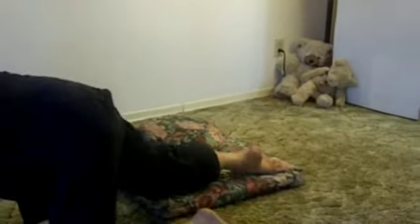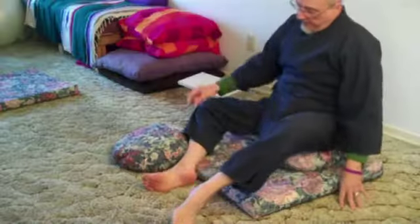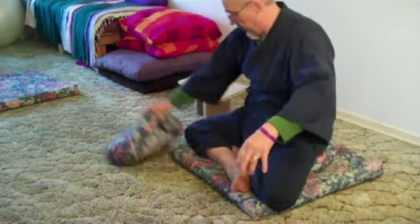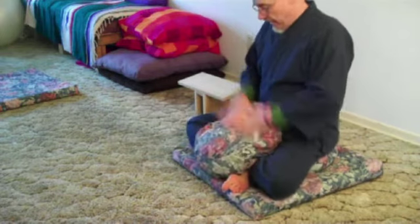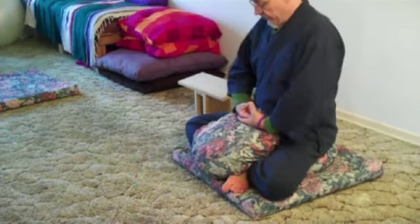Be right back. So what you can do, if you find that your hands are dropping, is put another cushion on your lap and then place your hands so that they're just about at your navel. That's a comfortable position and you won't feel any strain.